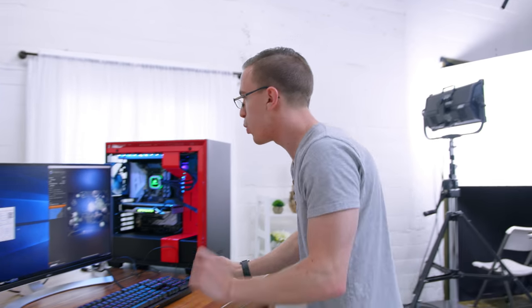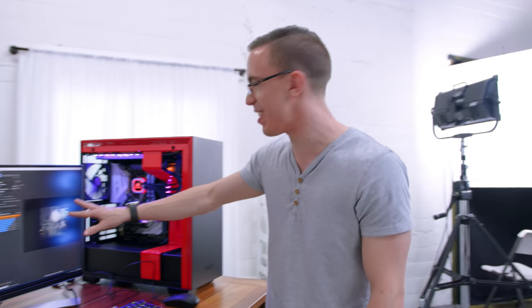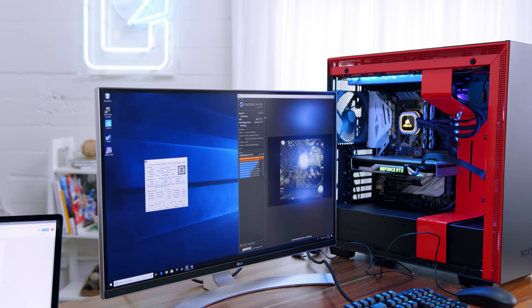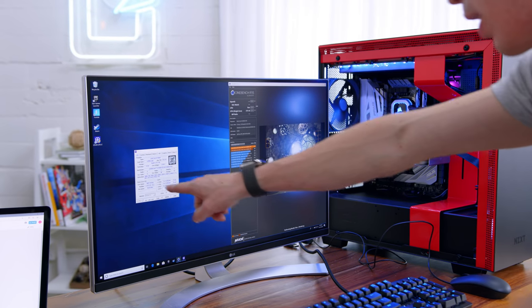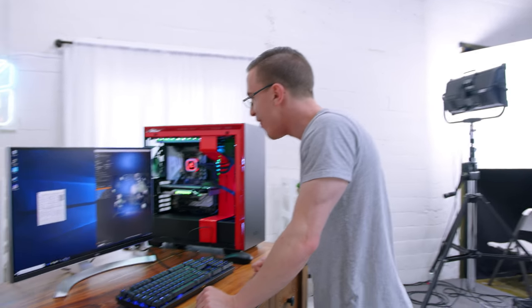The real test is when we switch over to the multi-core. That's so much better. Man, I've just done Cinebench so many times, it's nice to see that many threads just chewing it up. So for reference, the last time we got just under 1400 on the 8086, but with 2 more cores, and we're still boosting it. Look at that, 4.7 gigahertz on all 8 cores. Look at that, it's done. Whoa, 2078?